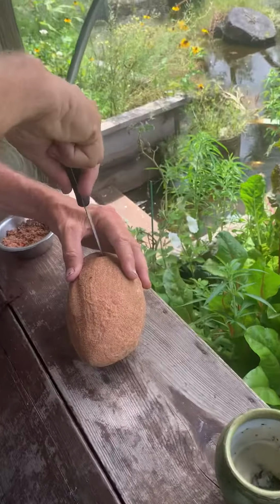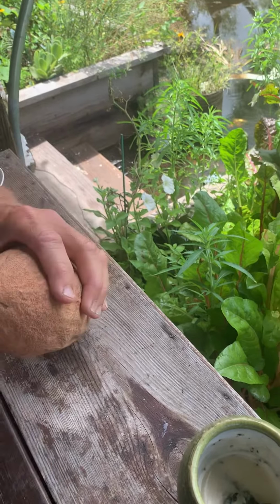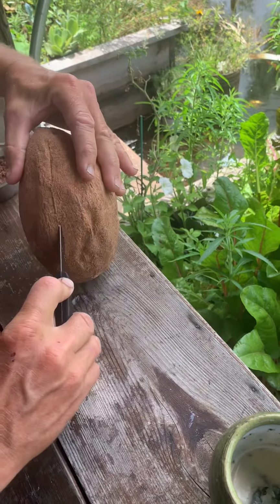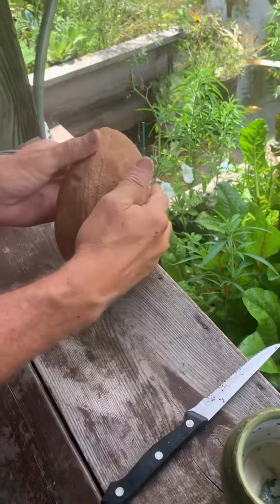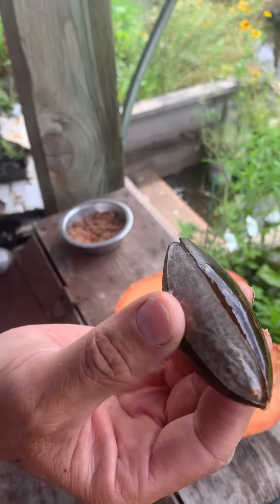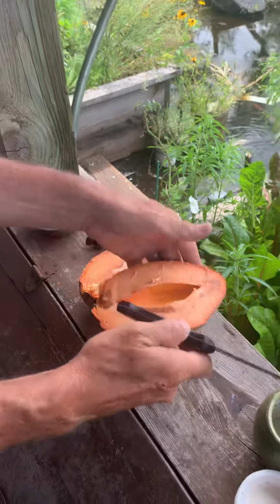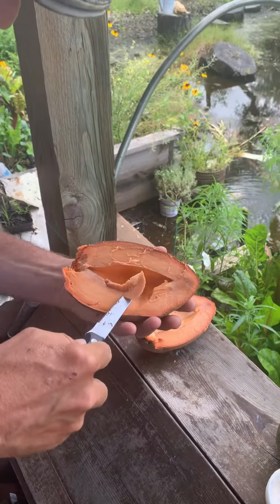Here it goes. Ooh, I think it's gonna be good. I hope it's gonna be good. Ooh, there we go. And that's what I was going for, the $12, so I can grow the tree. But this ought to be delicious. Let's see what it tastes like here. Oh man.